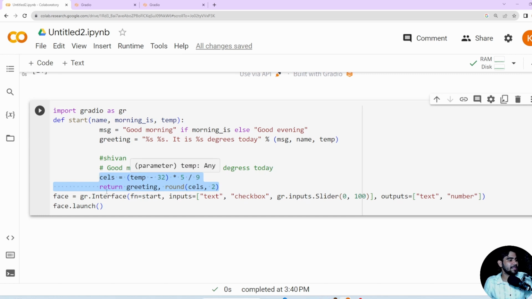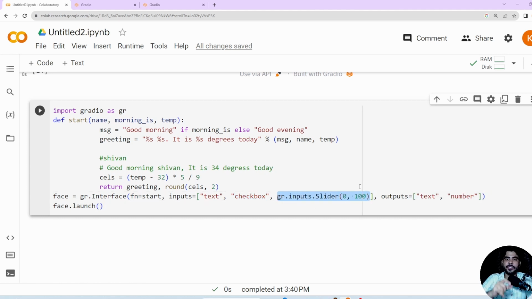Now for the Gradio interface, a GUI application, we write a variable iface equal to gr.Interface. In the inputs we select the text as well as a checkbox. Why the checkbox? Because if I want to send the message in the morning, we can select the morning checkbox. If I want to send the message in the evening, we can select the evening option, and then we can send the greeting message. So the first is text, a username that we can write here, and the second is a checkbox, morning or evening. After that we are going to add a slider bar as well, from 0 to 100.